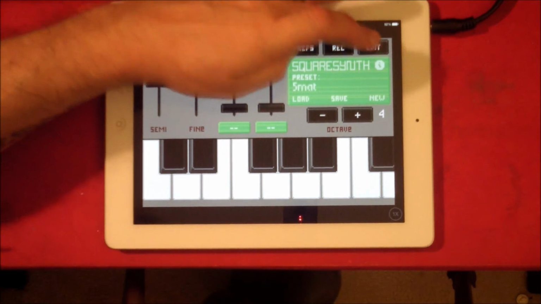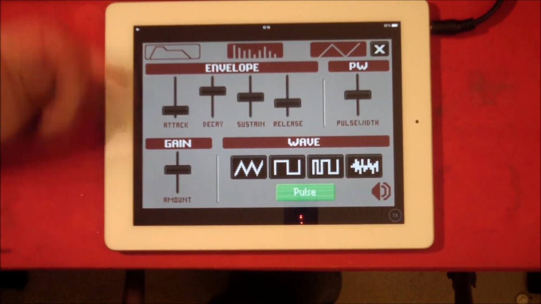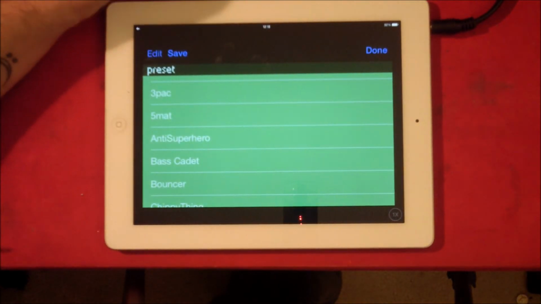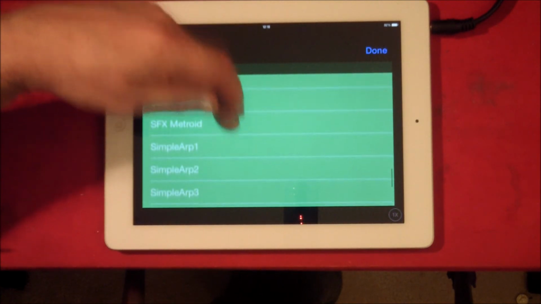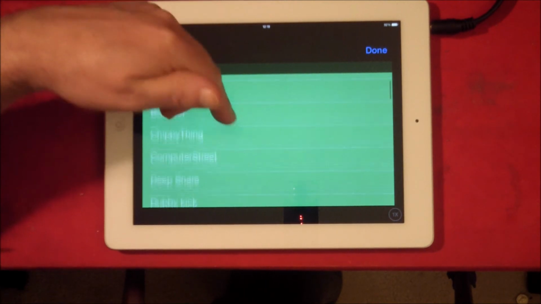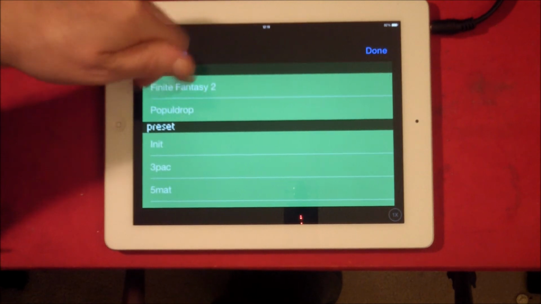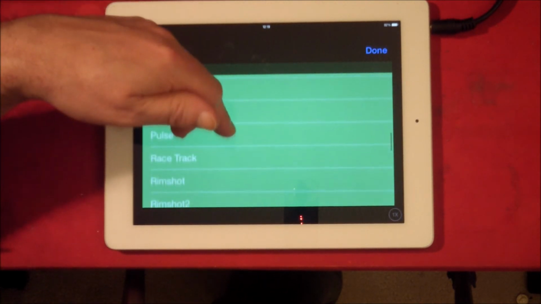Okay, so there's a basic overview of SquareSynth, which I think is really nice. We have a gain as well, and like I said, we have lots of presets we can choose from here. It's great. I made a couple earlier, but they're not that good.